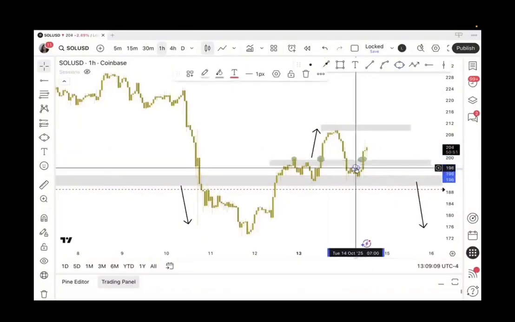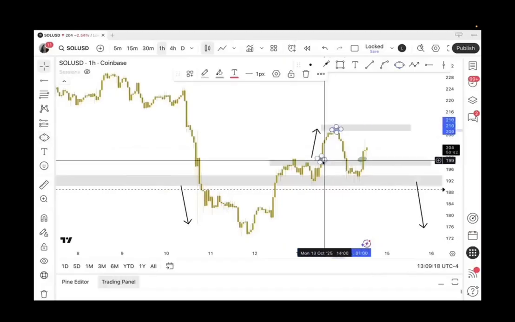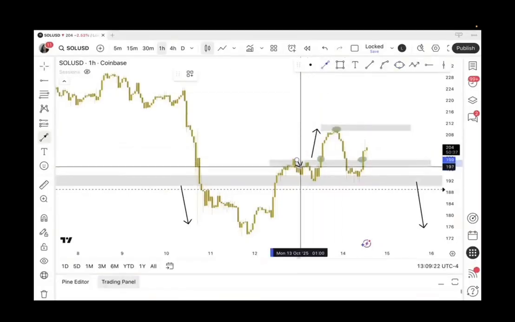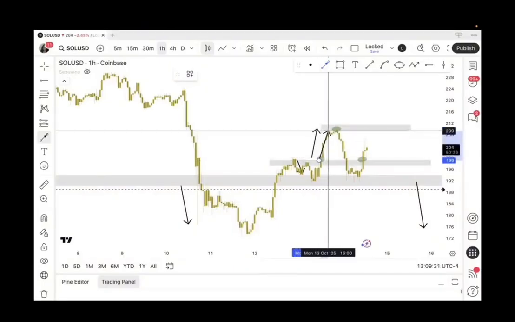So I'm going to put this here, right? We've seen the causes of this, so we know price is going to try to make its way back up and try to do the same thing, because above this level is letting us know that sellers have no control. So when I say sellers have no control, this basically means that buyers are going to push as much as free will as possible up into this level.